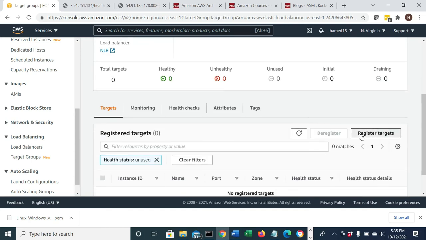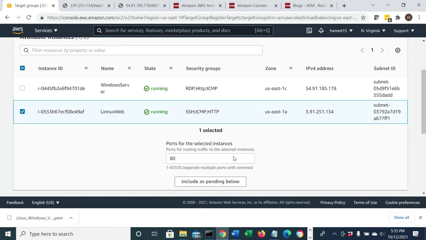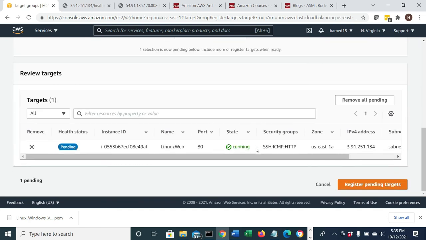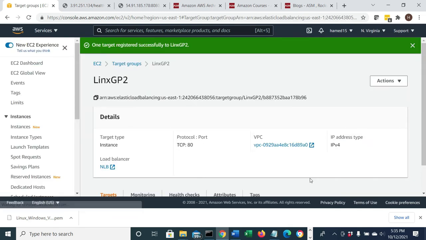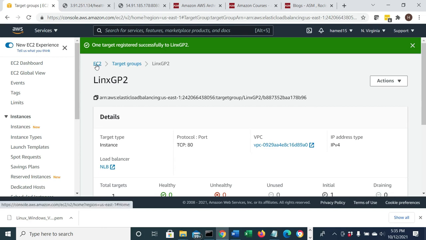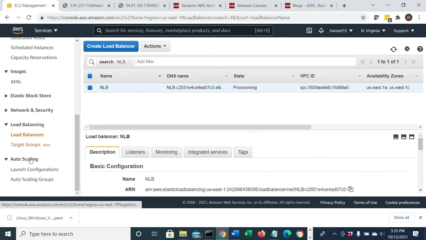I have to register the target. It did not register. This is Linux, so I'm going to add this Linux, include as pending. So it's right here. I registered this one because there was nothing. I don't know what happened. So right now it's the initial status. So the key is just to wait. Okay. Go back to the load balancer.